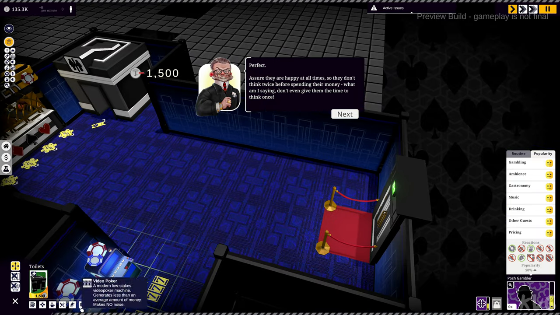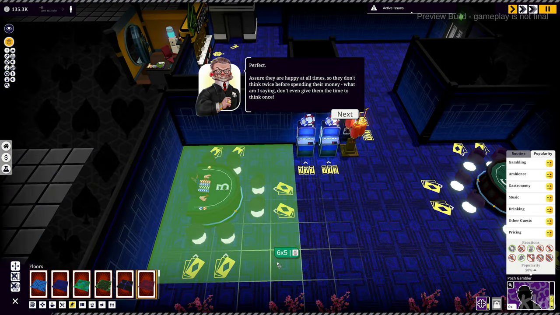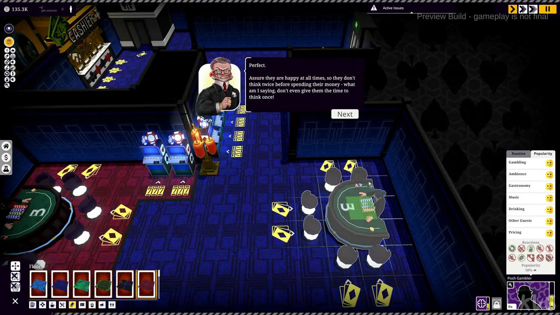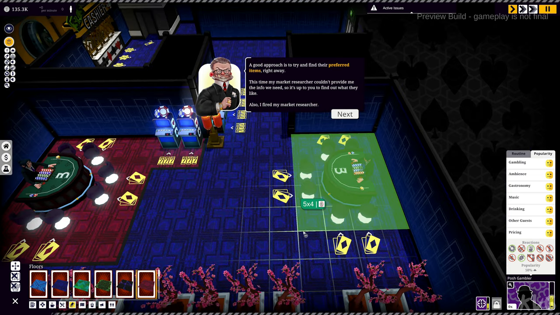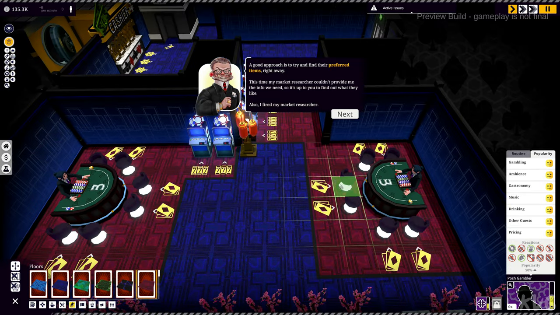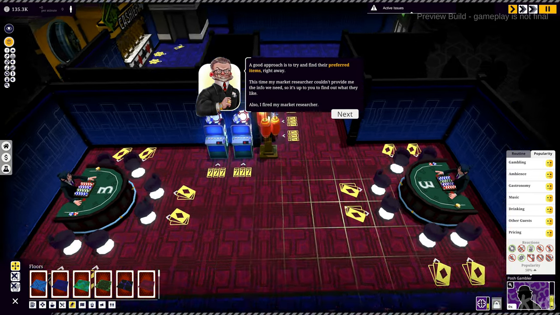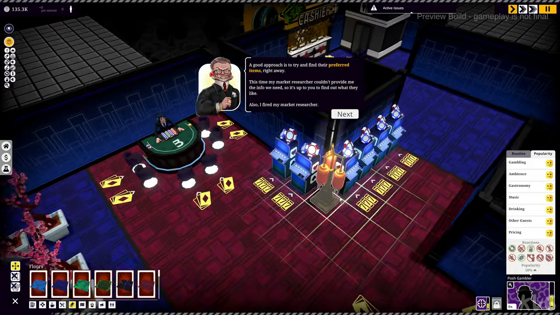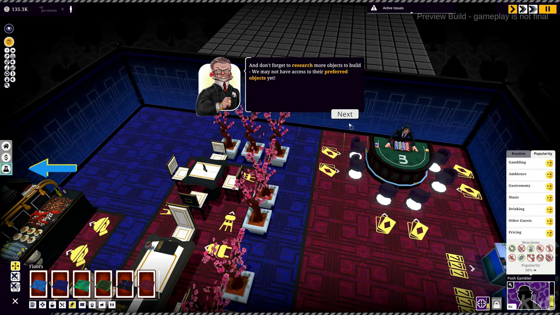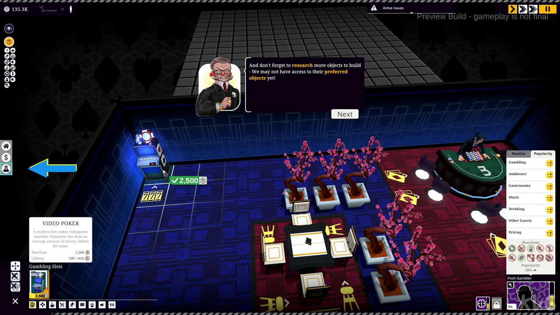Perfect. Assure they are happy at all times so they don't think twice before spending their money. What am I saying? Don't even give them the time to think once. A good approach is to try and find their preferred items right away. This time, my market researcher couldn't provide me the info we need, so it's up to you to find out what they like. Also, I fired my market researcher. And don't forget to research more objects to build. We may not have access to their preferred objects yet.